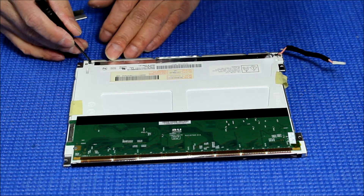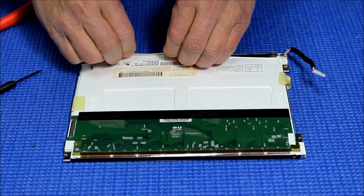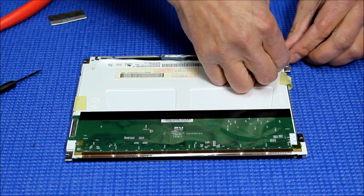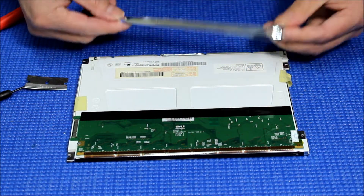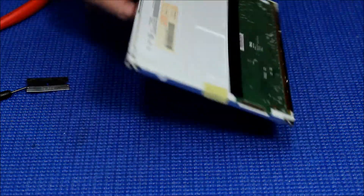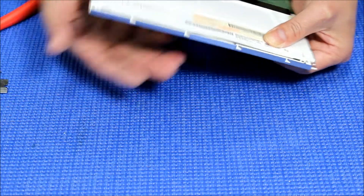That's the easiest way to take out the lamp. Now the next thing is to take this out. Make sure it's clean inside, because after you install the LED, if it's not clean, when you display a full white background you're going to see a little bit of dust. So make sure it's clean.